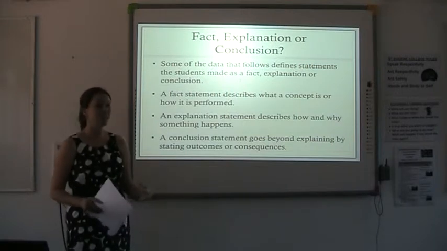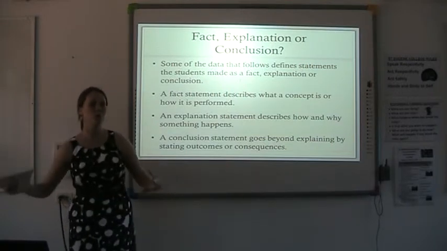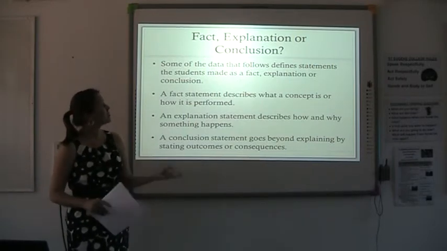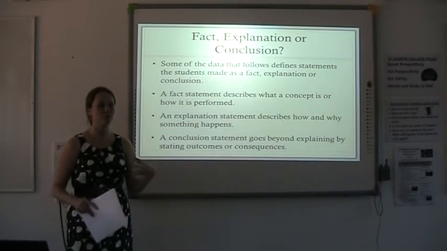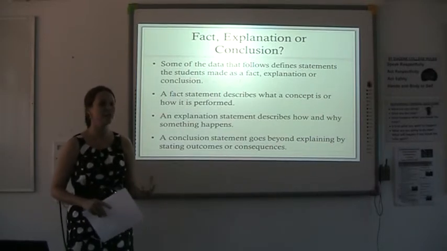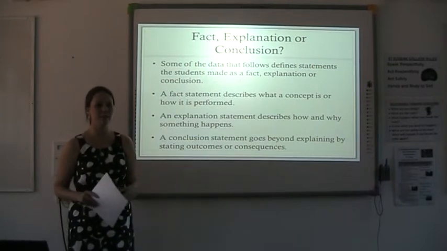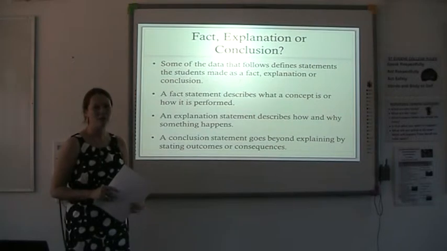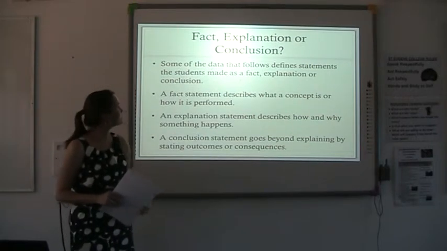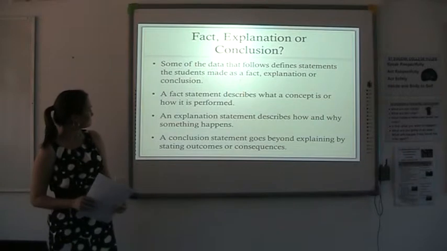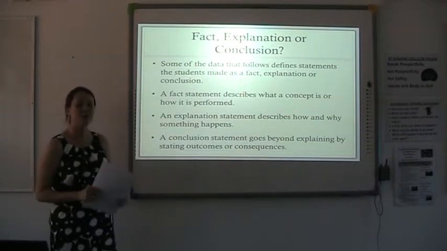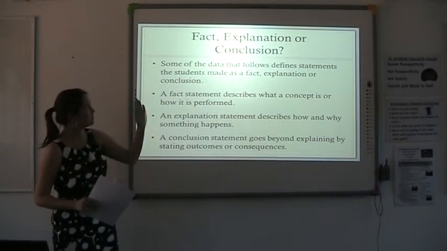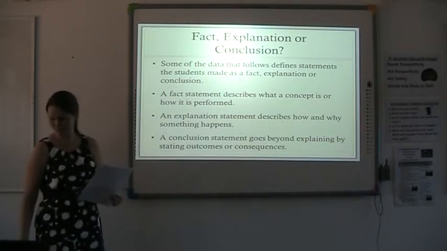An explanation was if they could say this happened because of something else, so they could see the cause and effect relationship. And the conclusion came about if they could then draw a conclusion from this, like this was a tragic time in the history of Australia because. So they needed to be actually committing those higher order thinking strategies to those skills. You'll see that some of the graphs refer to things as fact, explanation or conclusion, and basically they're using higher order thinking even more as they work up through those 3.